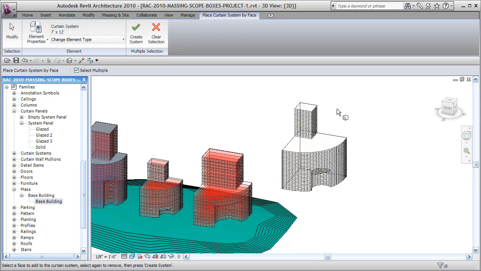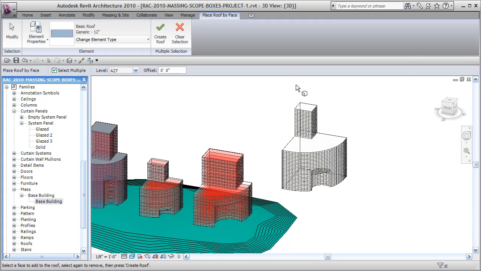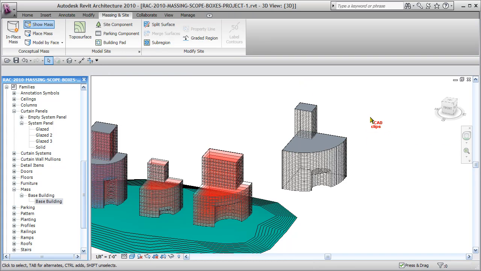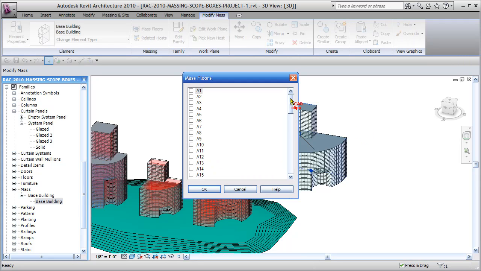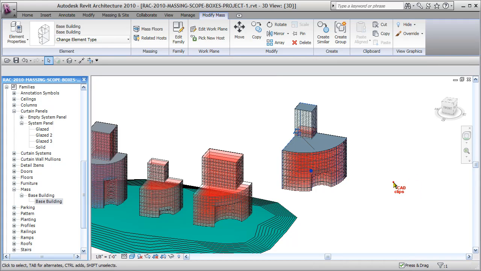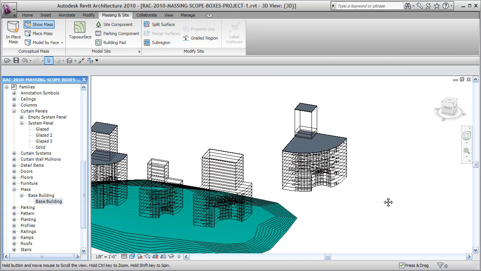And then I can click out, and go back to here and say, now I want to put a roof on there. So I can pick on these two objects, and again I can pick different roof types, whatever I want, create the roof. Then I can go in and grab this massing object after the fact, and create some mass floor systems inside of there. I've got all kinds of different levels inside of there, so I'm going to go with my B version. So grab these levels, and we can use scope boxes to manage this as well, and I can create some mass floor systems inside of there, and from there I can go ahead and schedule it.